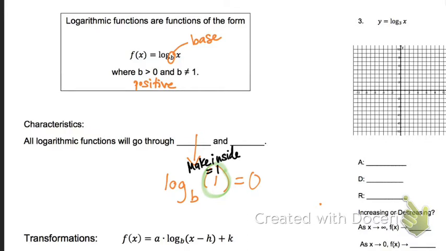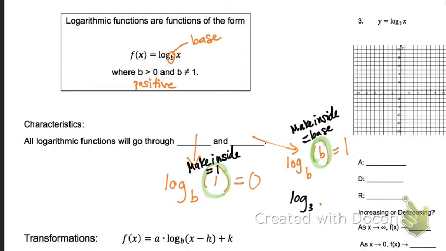And then the second thing, the second ordered pair, and we're going to get some practice with this, so just put this in your notes for now and then we'll do some practice. The second thing is your log with any base of that base equals 1, so they cancel out. So you want to make the inside equal whatever your base is. So example, log base 3 of 3 equals 1. Because it's like saying 3 to the first power equals 3. And this is like saying base to the 0 power equals 1.